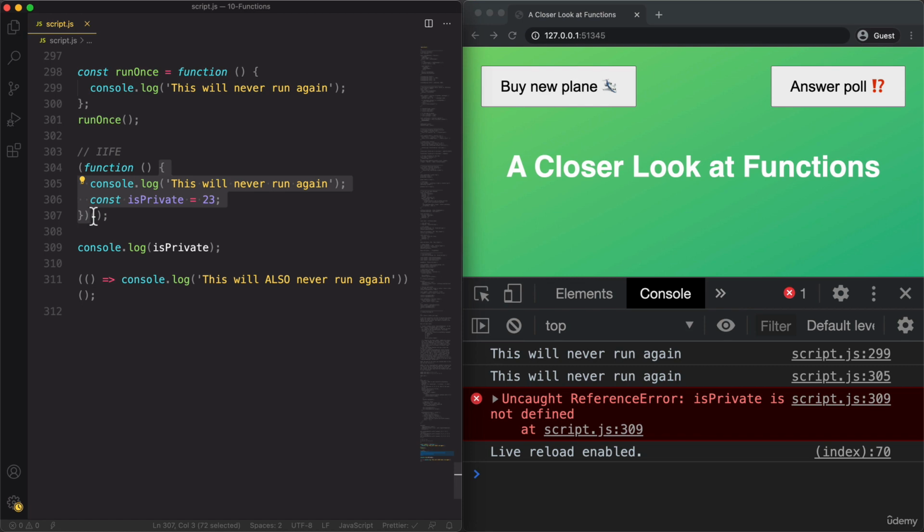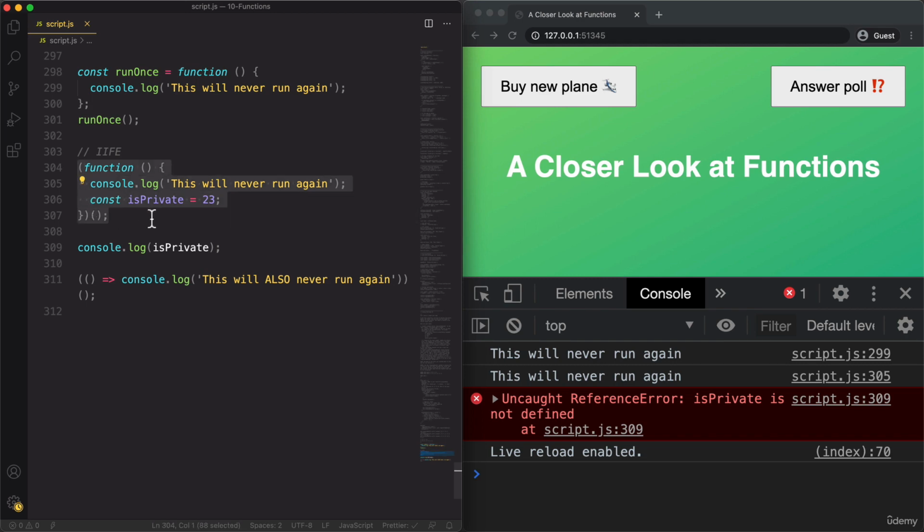And data encapsulation and data privacy are extremely important concepts in programming. So many times we actually need to protect our variables from being accidentally overwritten by some other parts of the program, or even with external scripts or libraries. And I'm going to talk in detail about these concepts in the object-oriented programming section. But for now, keep in mind that it's important to hide variables and that scopes are a good tool for doing this. And this is also the reason why the immediately invoked function expressions were invented.